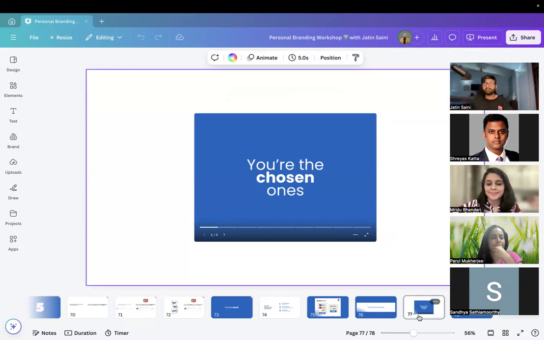So now, having said that, I would come to the point of what do you have to write in this post? What did you learn? Not like, oh, I learned about winning the profile and Jatin is awesome or whatever. That's all not important stuff. What's important is, what did you actually learn? What's your perspective on it? Did anything that you originally believed about personal branding change in your mind?